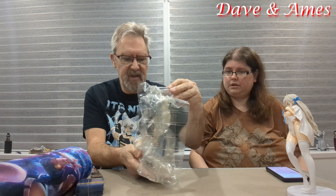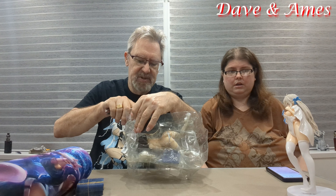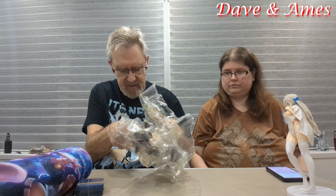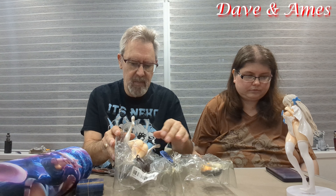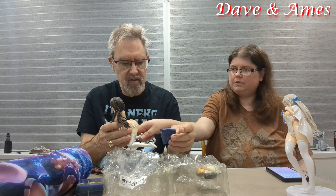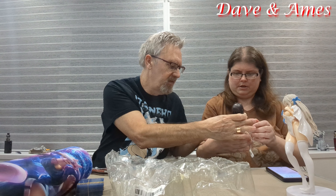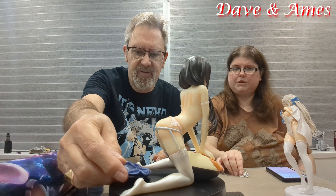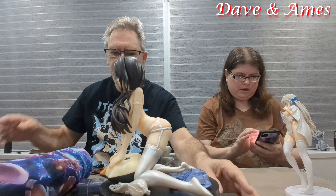There's one here that looks like it might have had a box at some time, but it didn't come with it — it's a bit squished, not always a good sign. She's got some bits and pieces. Oh, she's cute. I think she's supposed to have her hands on that as a cushion, and I'm not quite sure where those other bits are meant to go — maybe it's just dressing, bits that lay around. That one cost 11 pounds and 49 pence.